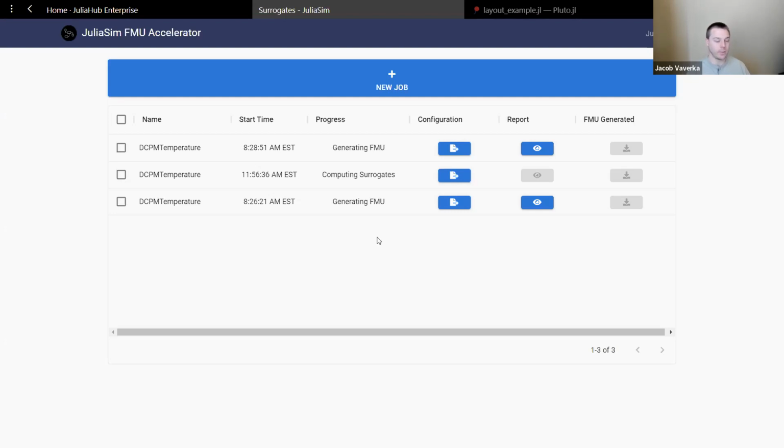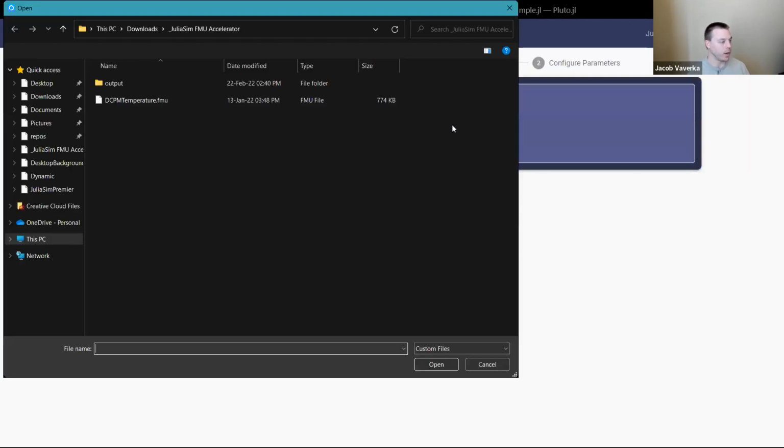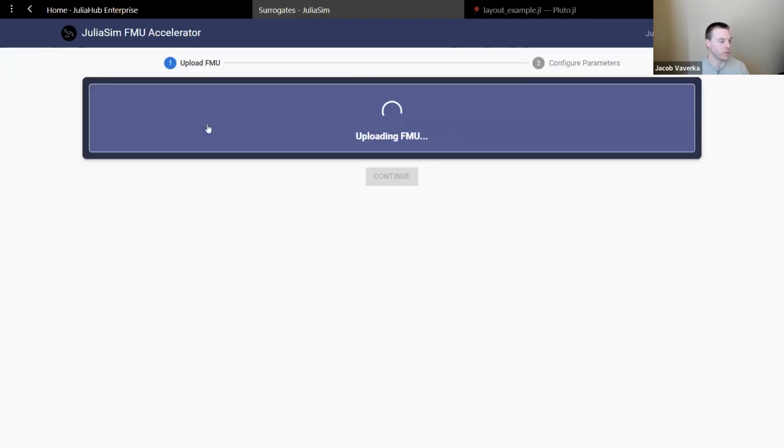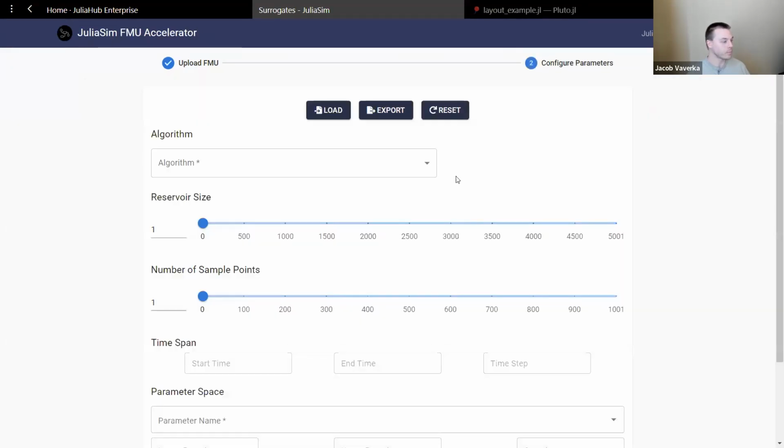so that we can try to analyze and understand the model that we get back from this whole process. And so to begin, we're just going to click new job. We are going to upload our FMU, just that binary FMU. And so that's happened. And we're going to use that standard model API to fully understand and describe all the model parameters and the hierarchy of this system.